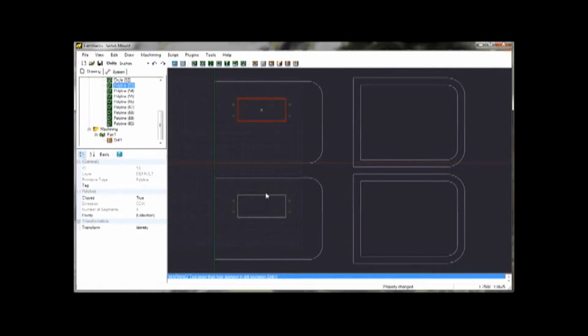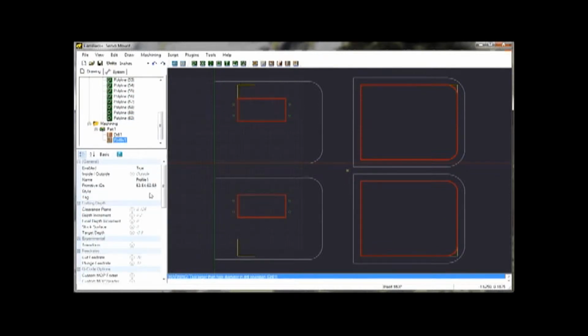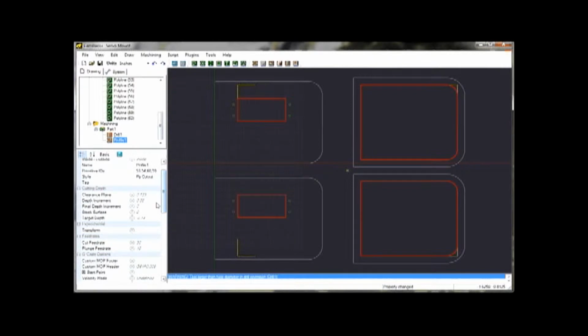The next thing I want to do is what's called a profile operation to cut the interior holes of these parts. So I will select profile and then choose my style once again, which is ply cutout. This has some useful parameters, like my cut feed rate of 30 inches per minute. The depth increment is 0.08, so it's going to do two passes to get down to the 1/8 inch depth, just because I'm using a very small bit, and if you push it too fast it could possibly snap.